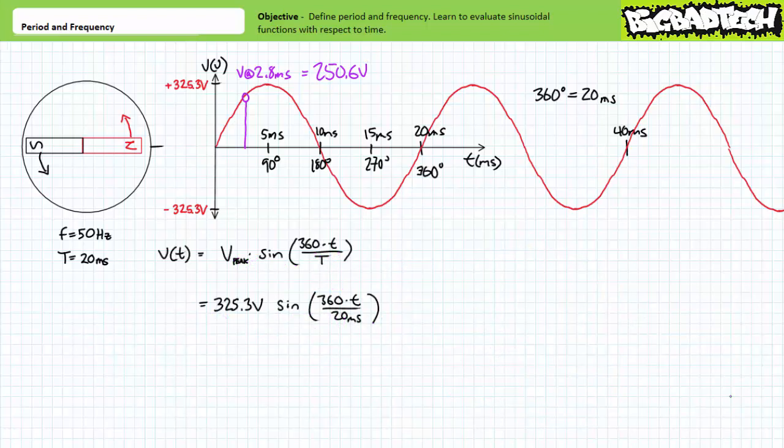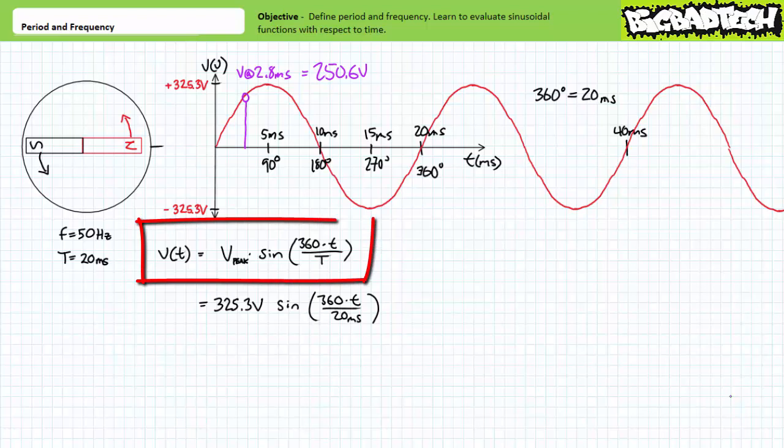Given we can establish some equivalency between degrees and time, we should be able to do this in a single step. The value of this function could be more succinctly represented as 325.3 volts times the sine of 360 times the time of interest divided by the period of 20 milliseconds. Or more generally, the peak value times the sine of 360 times the time of interest over the period. Note the general form is expressing voltage as being dependent upon time rather than angle. The math inside the parentheses simply converts time into angles in units of degrees usable by the sine function. While understandable, this format isn't especially pretty because of the ugly division inside the parentheses.